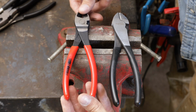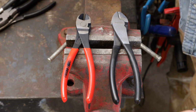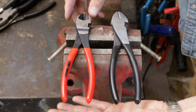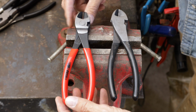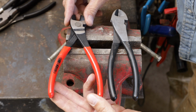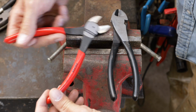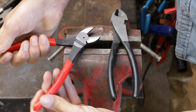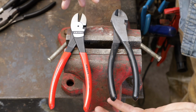But I have heard good things from you guys, and they're very similar. Are they 6, 8-inch? I forget, but they're basically the same size cutters, very similar in all ways. Build quality of the Knipex, of course, made in Germany, as you would expect, is quite excellent. No play whatsoever, very tight, nice fit and finish, just beautiful tools, as we're accustomed to.